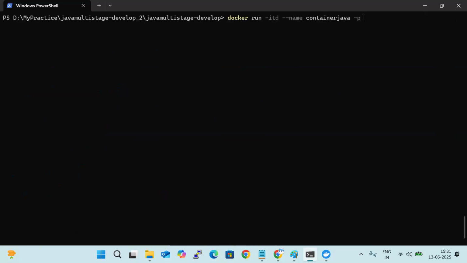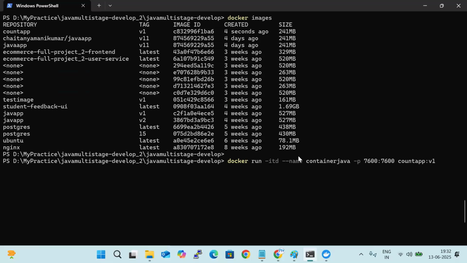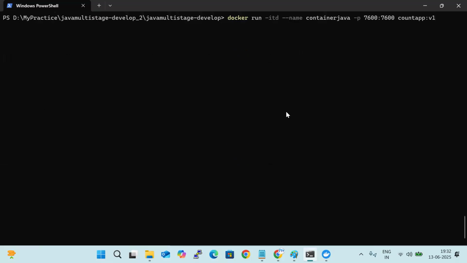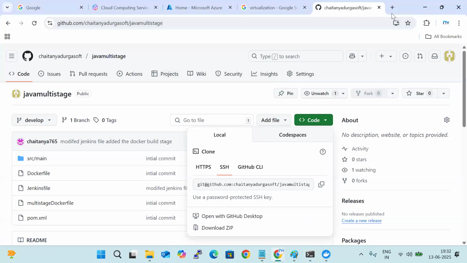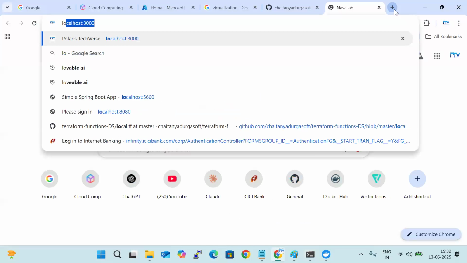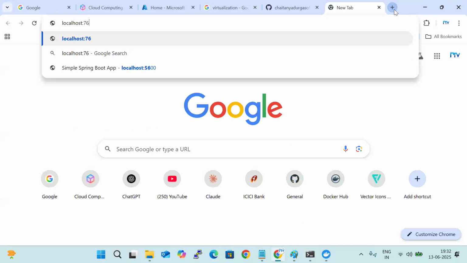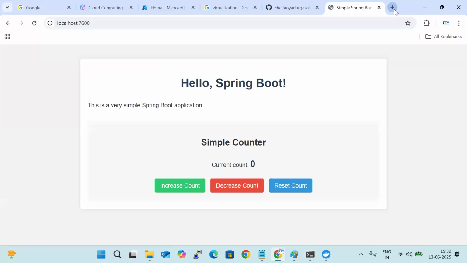This is the name of the container, -p 7600:7600, and the image name is count app version 1. So now the application will be running. If you can see here on localhost 7600, I got my application. This is a simple application which is running with a single microservice.